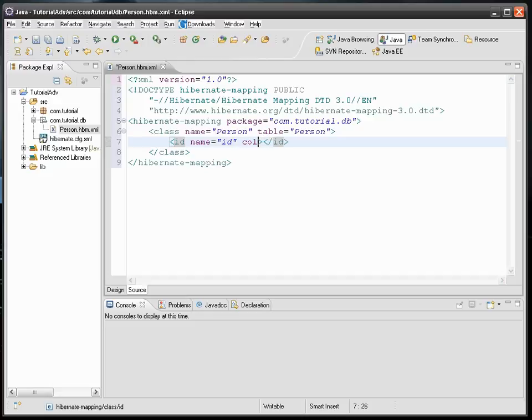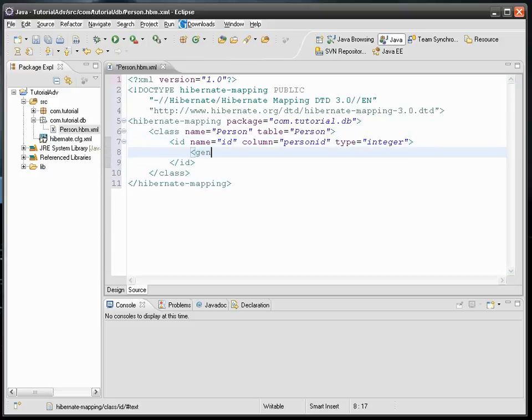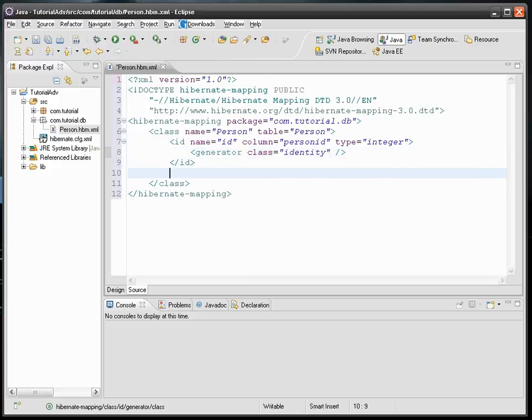The name will be ID, and the column that belongs to the person table, in this case, person ID. Also, the data type of the ID. Next, the generator strategy, identity.